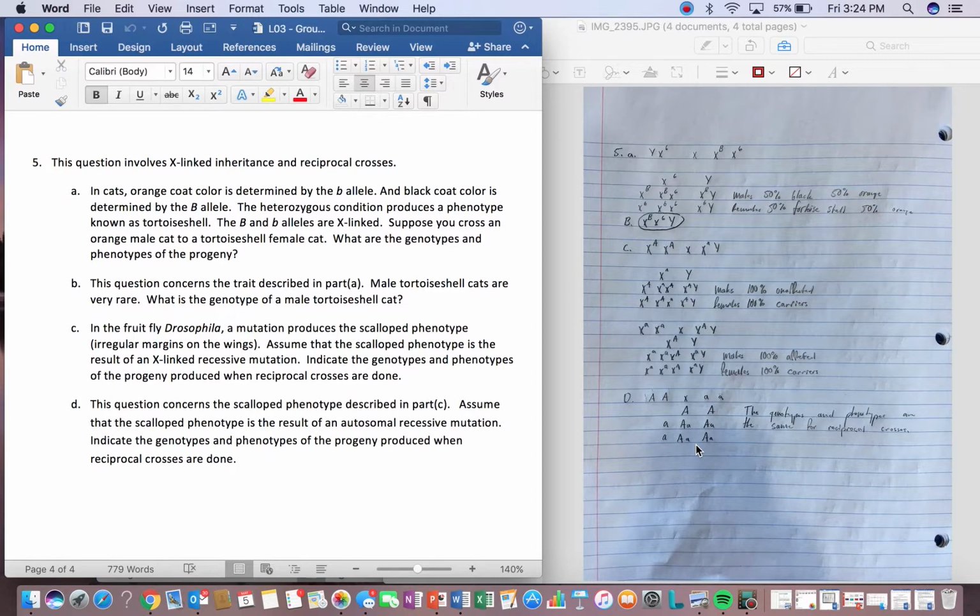So then on D, we're doing the same thing, but they want us to assume that it's an autosomal recessive mutation now. As we talked about, with X-linked recessive, you're going to have different genotypes and phenotypes with the reciprocal crosses, but with the autosomal recessive ones, we should have the same outcomes whichever reciprocal cross we do. We took a father who was homozygous dominant and a mother who was homozygous recessive and affected, and we did that cross, and then you would switch it, which is essentially the same thing, just different spots. So either way, we got the same outcome.